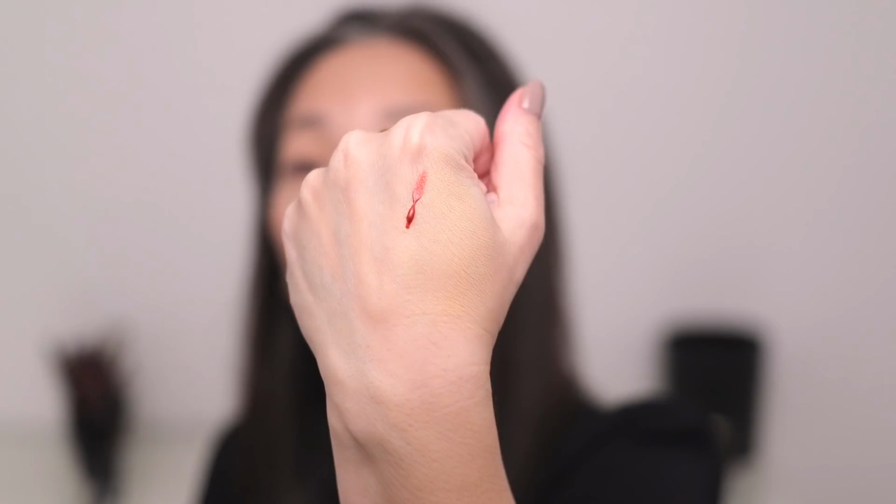So I'm just going to squeeze out, you only need a little bit of these cheek gelées. I'm going to squeeze out just a teensy bit. There is the color of the shade. And because this is a fairly strong cheek color, and because I want a really blown out kind of blush look, again, holiday party, I want a strong cheek, I'm going to use a fluffy brush. So I'm going to go in with the Rephr number 4 brush.